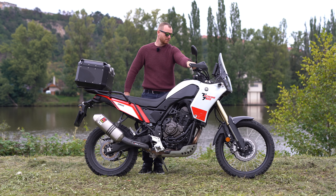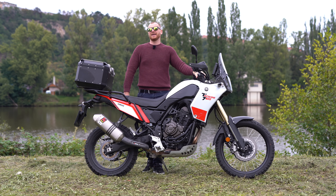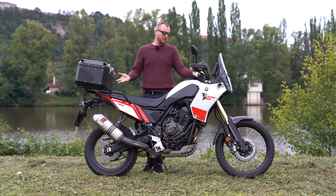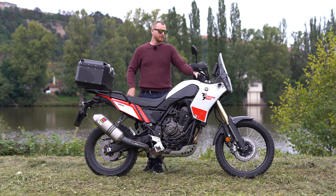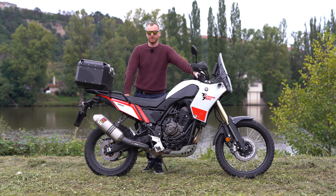I don't know if you can hear it — it probably depends on my microphone settings. In the original setting you don't hear the bike at 100 kilometers per hour or more, and it stays the same with this exhaust. Maybe in the city you will feel it a little bit — a slightly stronger sound with a little more bass — but probably not worth an investment of around 800 euros.